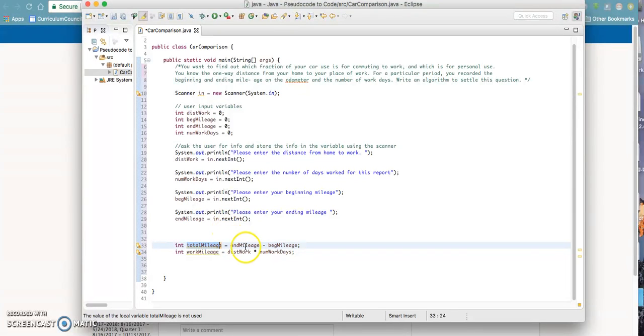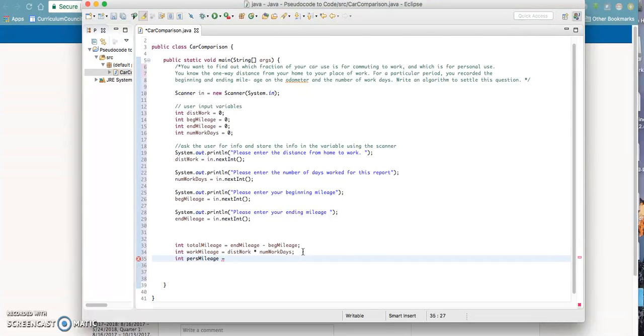Okay, so the next thing that we have to do is create another variable, and we're going to call it int persMileage. Personal mileage is the total mileage minus what you work.